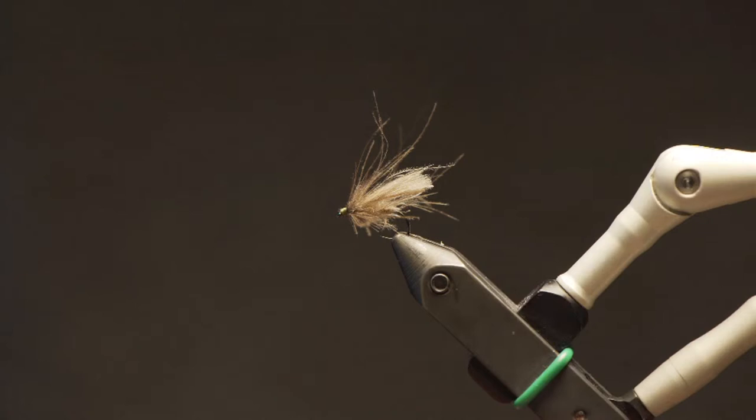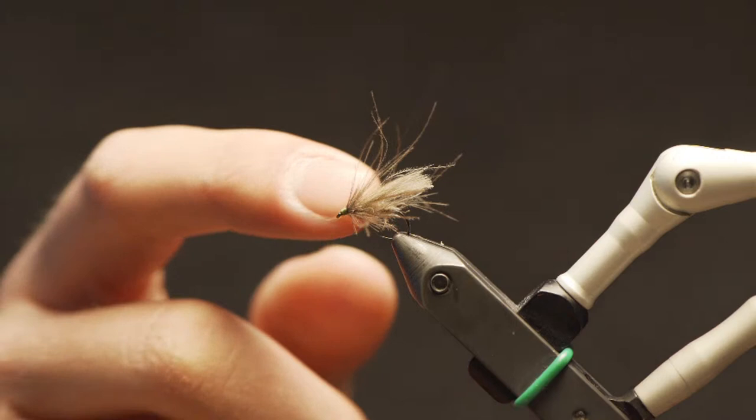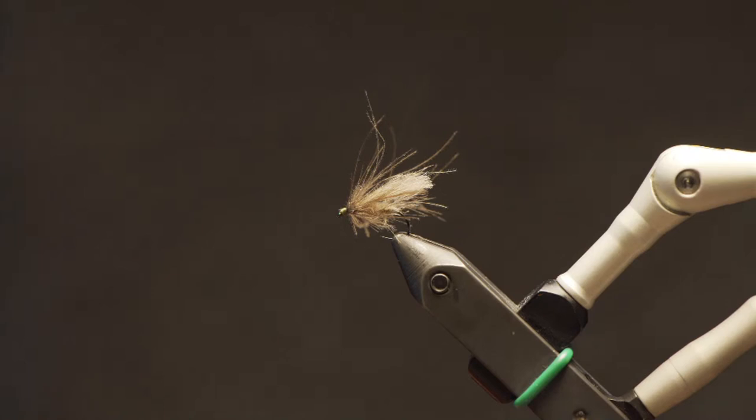There's a lot of twists on this pattern out there that you'll see. Some guys will even put a little bit of elk hair on top of your CDC wing to help with the buoyancy. If you want to use it to suspend a dry dropper, that could be an option, or if you're fishing really turbulent water, sure. This is the version I fish most. I will tie some with the elk hair too. That's a really good one to have in the box.